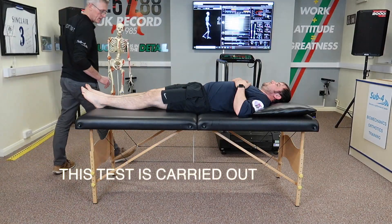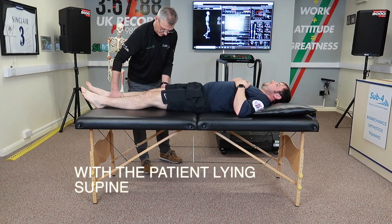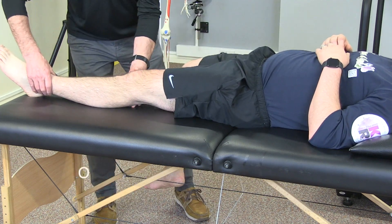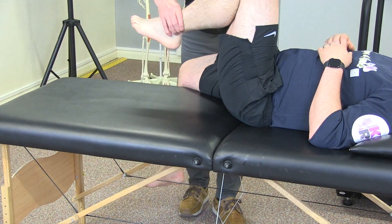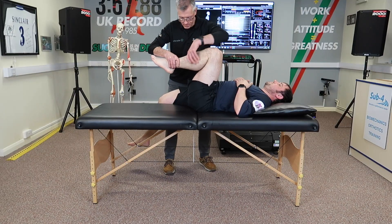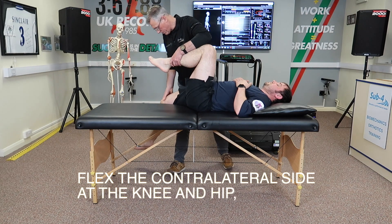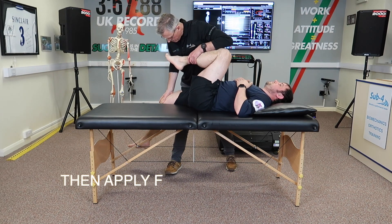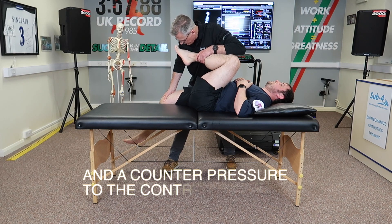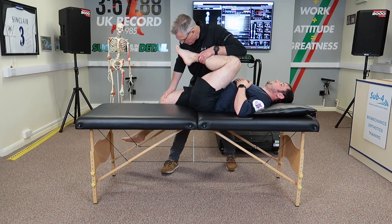This test is carried out with the patient lying supine on the edge of the couch. Hang the ipsilateral leg over the edge of the couch — this extends the hip and anteriorly rotates the innominate bone. Flex the contralateral side at the hip and knee, then apply a firm downward pressure to the ipsilateral knee and counter pressure to the contralateral knee.